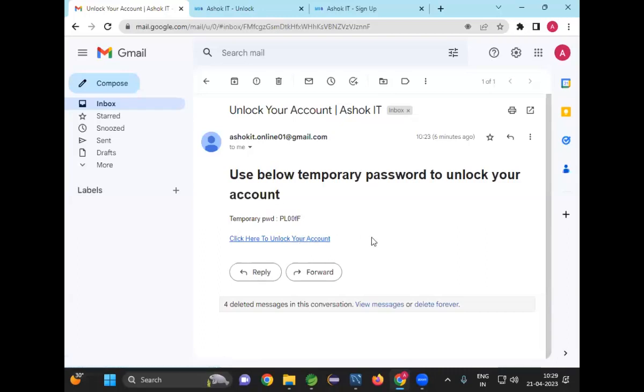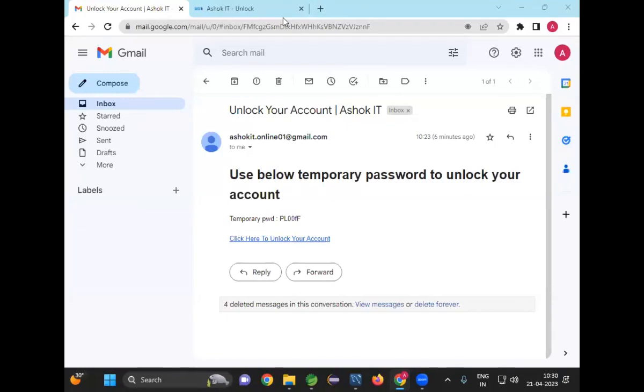Yes, sir. I'm asking that. Is there any other way to send it, or it is the only way? This is the way. Because without this query parameter, we cannot identify which user is trying to unlock the account. That's why in the hyperlink, I have given query parameter.